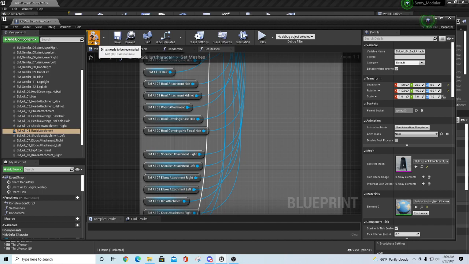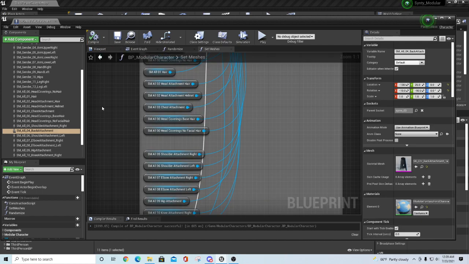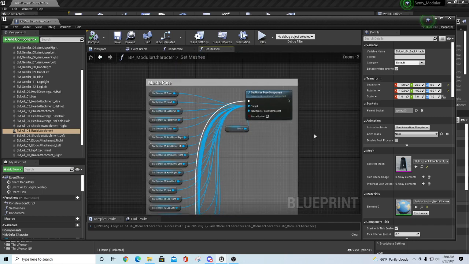Now, from what I could tell, the reason that they left that out is because that particular item, if it's a cape, has skeletal mesh in it, and you can simulate it with physics and cloth and allow it to flap in the wind and things like a cape would do. If you assigned that here and put it on the master pose component, the animation data from the animation blueprint wouldn't have any information to send to that cape, and it would just be a stiff object on the back of the character. And we'll talk about that a little bit more here in a second when we get into what we're doing here.